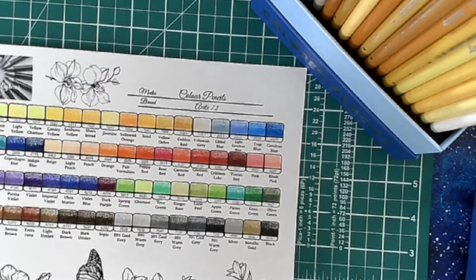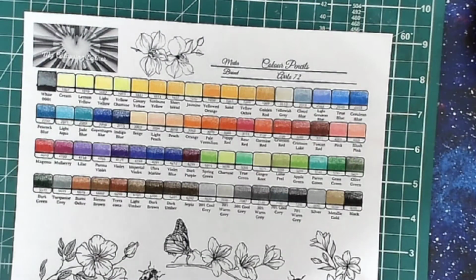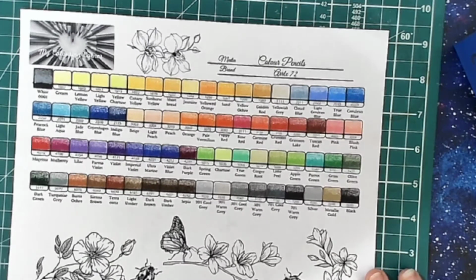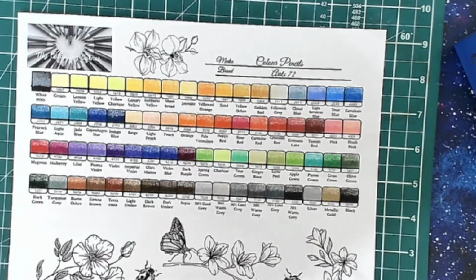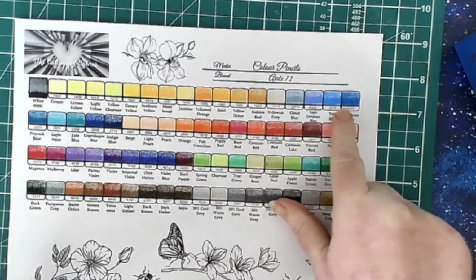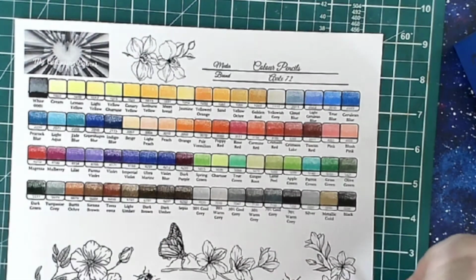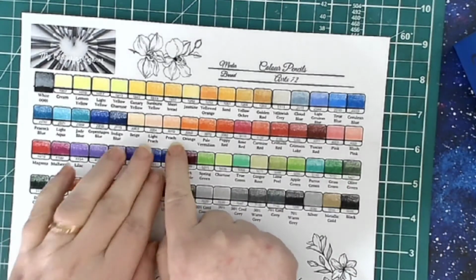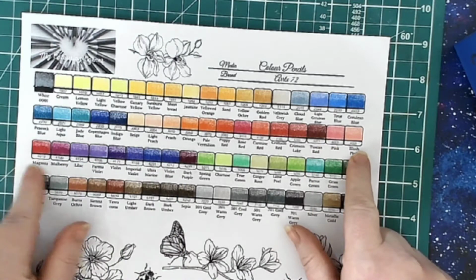Okay, so that wasn't so bad. It's only 72 colors, so it shouldn't have taken too long, and hopefully everybody is back from getting their cup of coffee. All right, so we have 72 colored pencils here, and as you can see, we have a good range of yellows into those light tanny brown tones. We've got a really good range of blues, even some really nice, really light blues here, and some lighter aquatic colors as well. Then we go into our peach tones and into our oranges and then into our red tones and then into our pink tones.